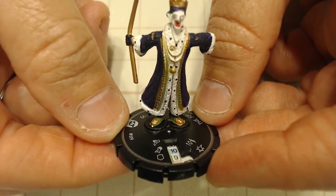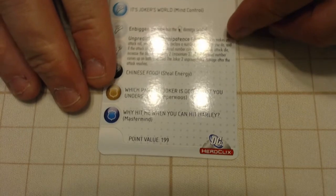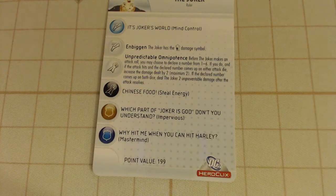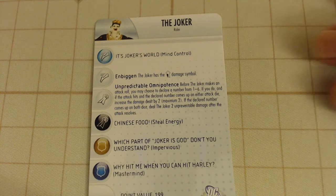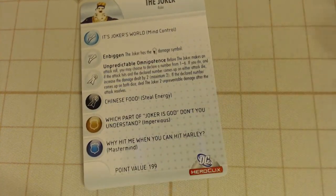And do you want me to do the card? Yeah, show the card. Can you bring him back? He looks really good. Okay, I'm gonna do it this way. This box. Can you see that? Can you turn the card over for me? Because I'm in the box. Can you read that? Yeah.